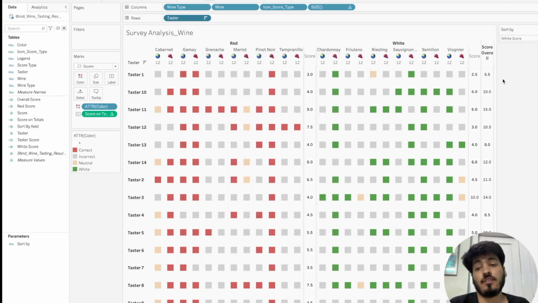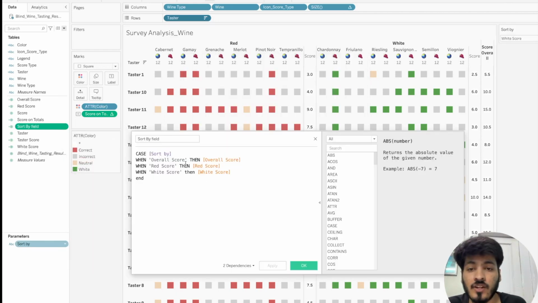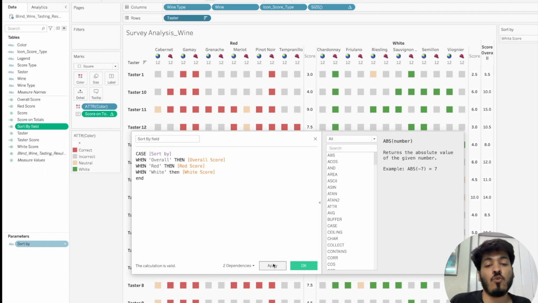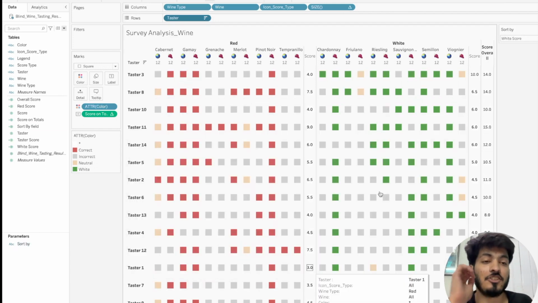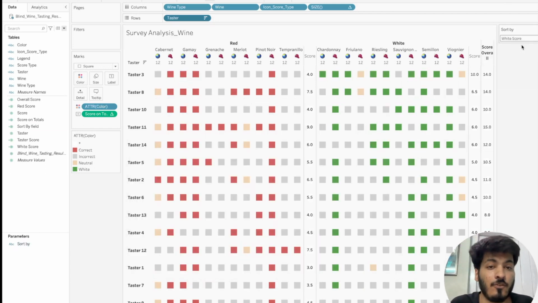Okay, I was giving the final value, overall, red and white, without the space, so that's why it is not able to identify it. This is one of the small mistakes that I also make most of the time, so we have to be careful while doing this.